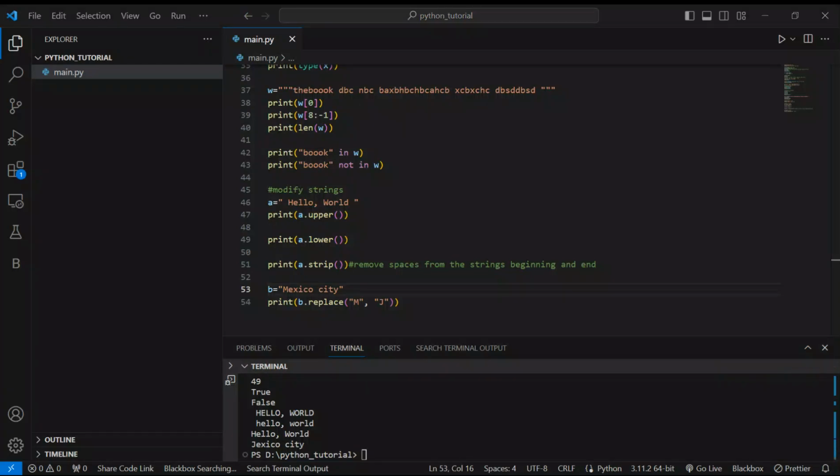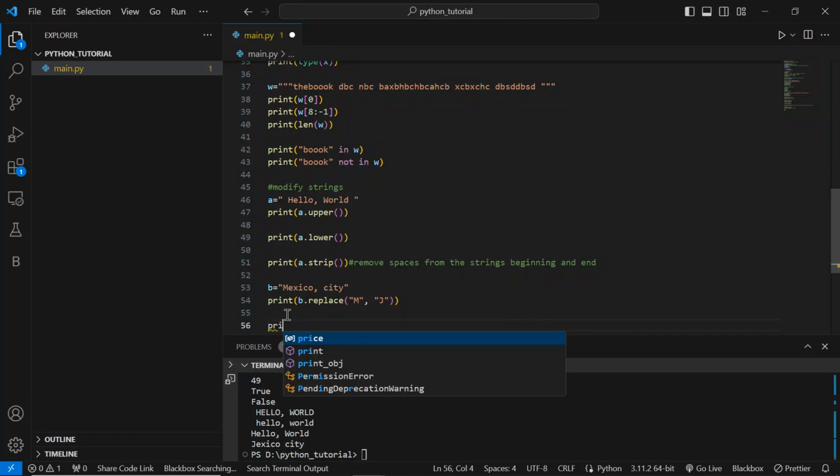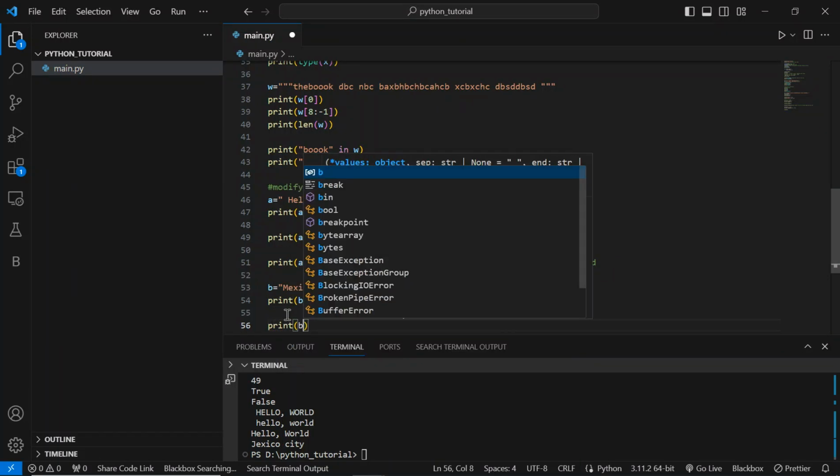We could also split the strings. Suppose we have Mexico City and we want to split b.